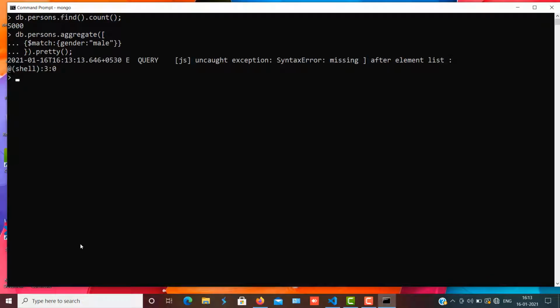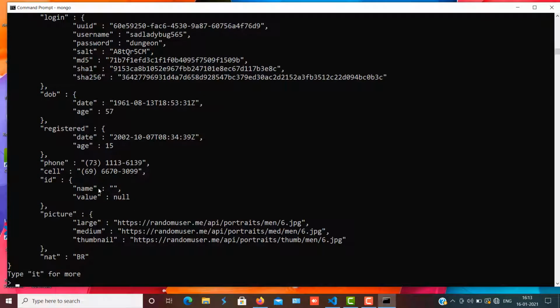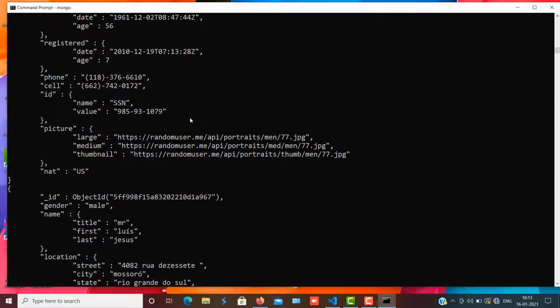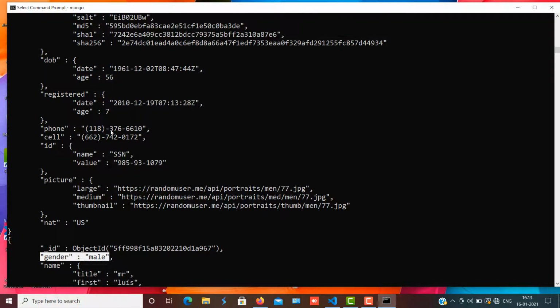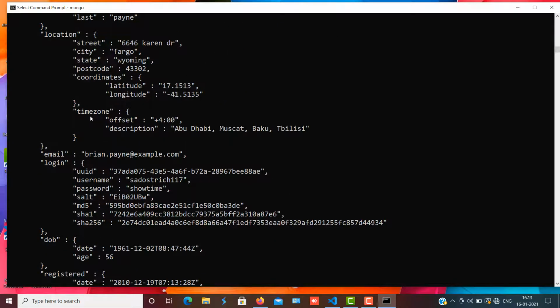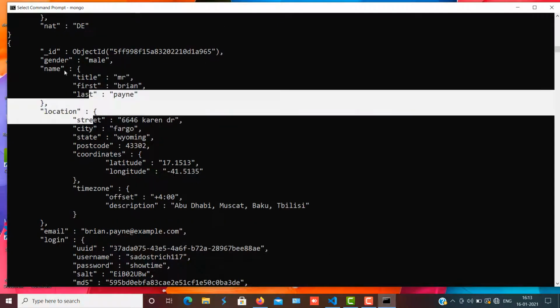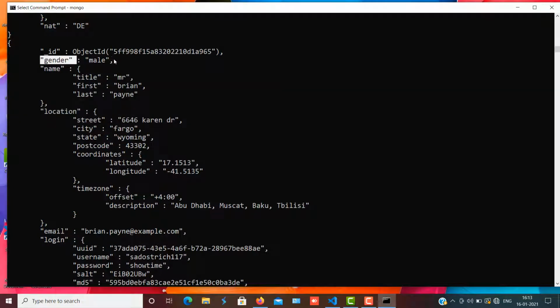It's saying unquote expression. Here should be the square bracket. So there you can see I found all of the documents where gender is male. Here you can see, I have all of the documents whose gender is male.